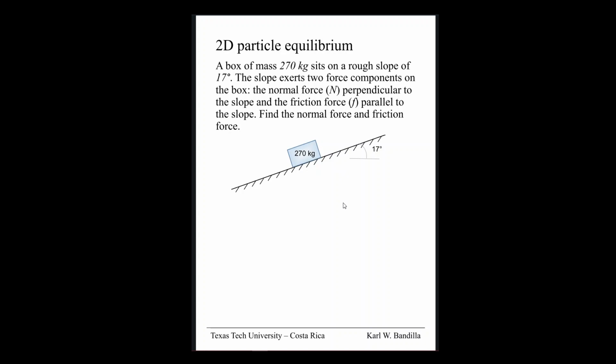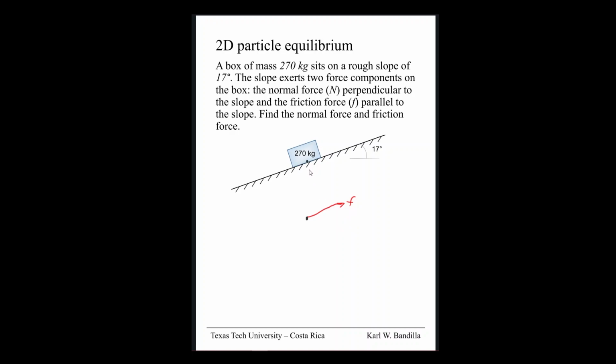Right, so those are the two things that we're supposed to find, which means we'll draw ourselves a free body diagram. Let's say we choose a point, reduce everything to a point right there. So this would be our point. And now we have the friction force. We said the friction force is parallel to our slope. And of course, the box wants to move downward, so our friction force has to be directed opposite to that. That's all learned in physics. So that would be the friction force.